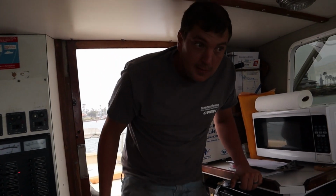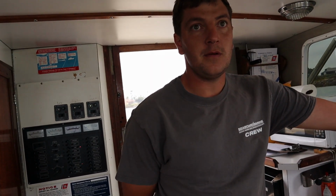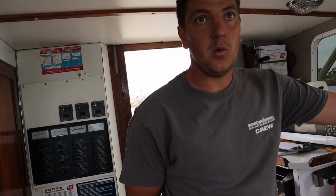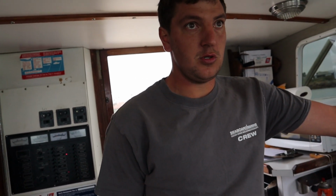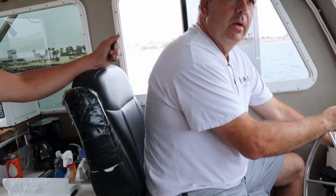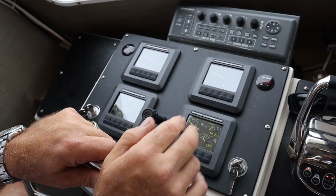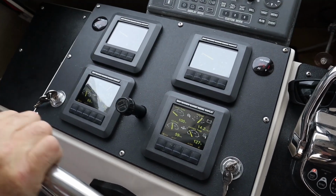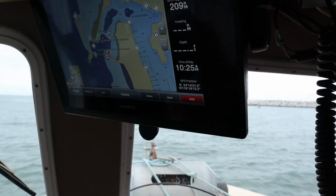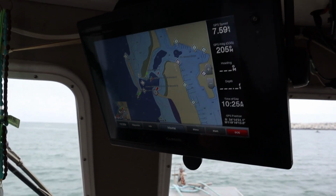2-to-1 gears. Yep. Same props. What's the RPM on the 3? Wide open throttle is 2680. 2680. What do you think those John Deeres were? Do you know? The most I've ever seen goes 1500. Oh wow, the sky's the limit now. 1,000 RPM, settling in at 7.5 knots. I think it'll fly.